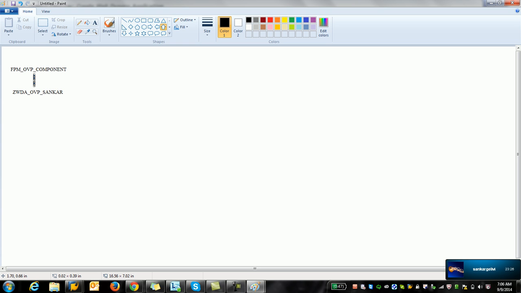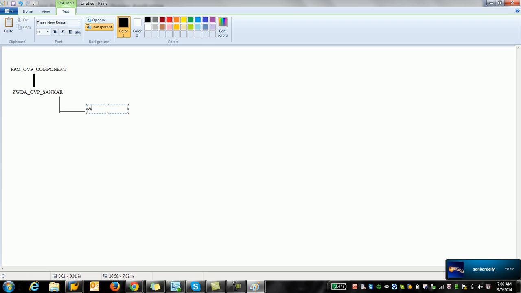Now I have to specify what UIBBs it has to display. Where will I specify it? This is my standard FPM application, and I'm going to create an application configuration for this.